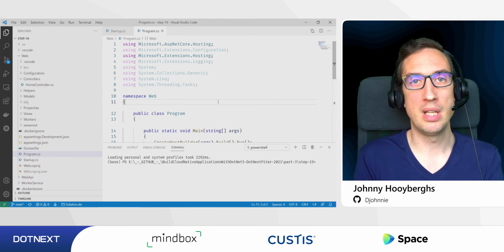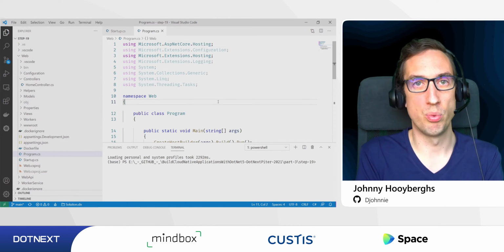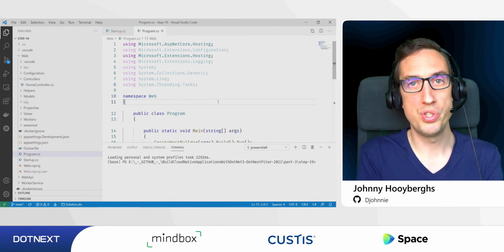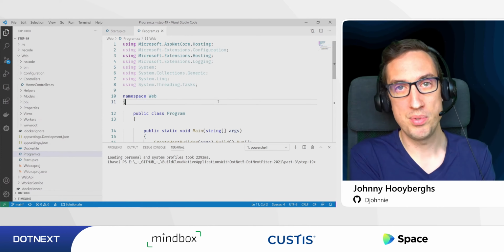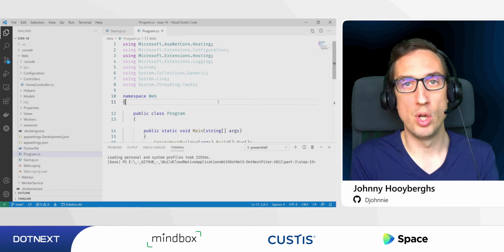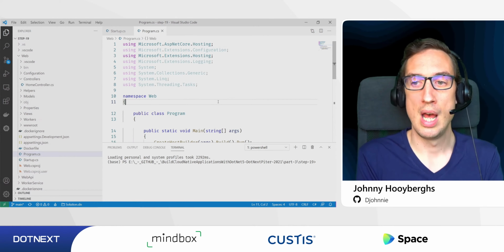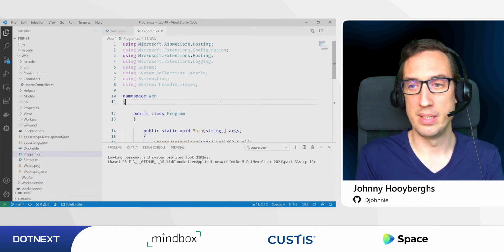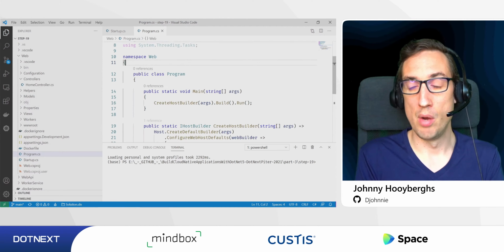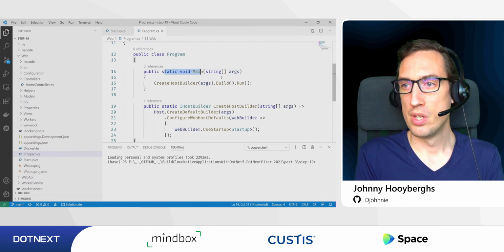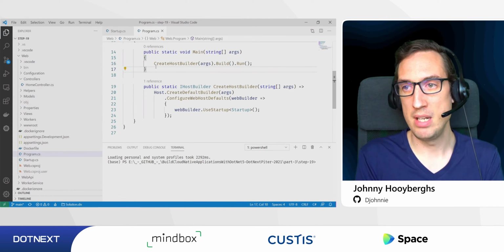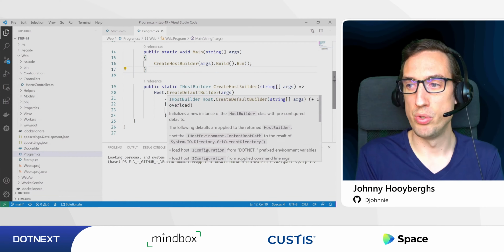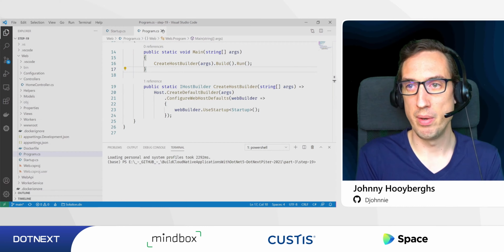An ASP.NET application is a console application that runs its own web server to host your application. You can still host it inside of a bigger web server like IIS, but you also have the option to run it as a console application with its own integrated Kestrel web server. So this is, again, an MVC. It's an ASP.NET application. We still have the main method. We have the host builder, and it will use the startup class for configuration.